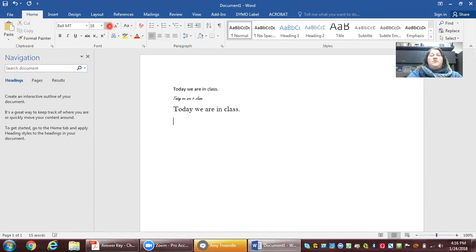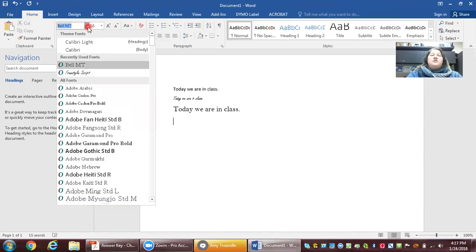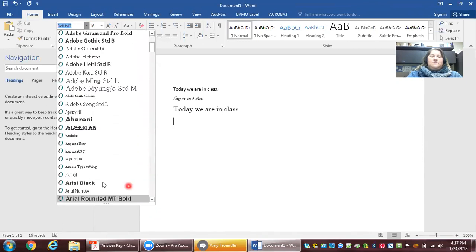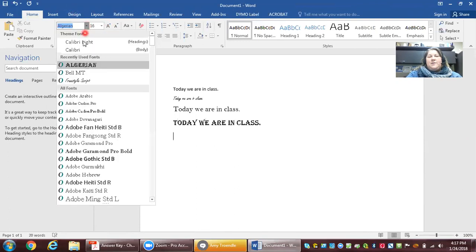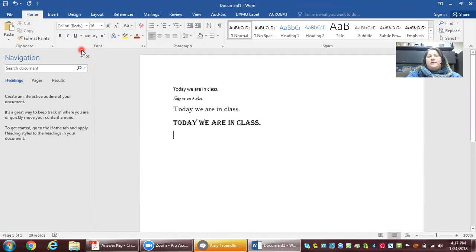Again, click enter, that moves you down to the next line. Change your font again. Try something very different. I want you to practice moving your font from the Calibri to a different style of font and practice making it bigger and smaller.